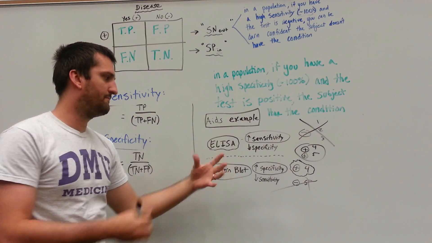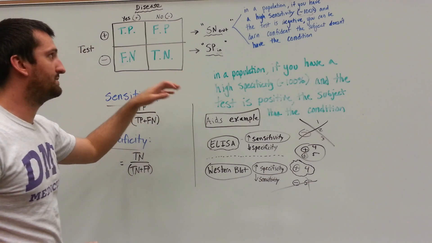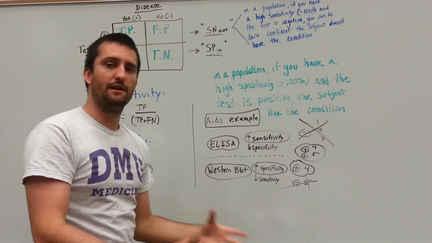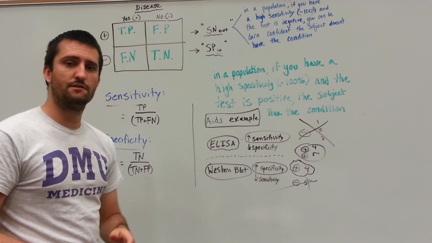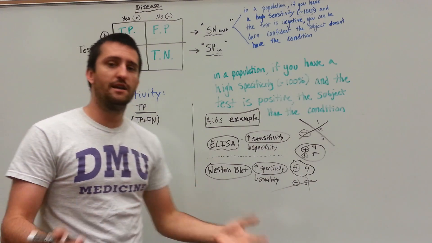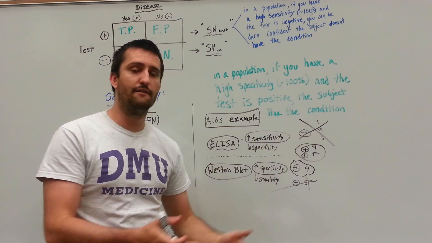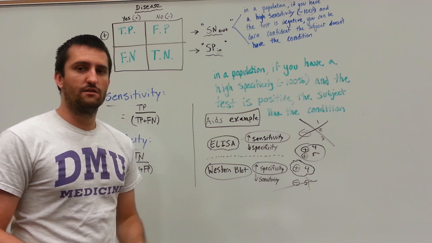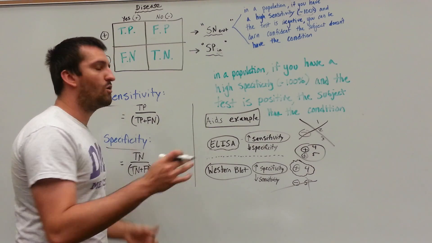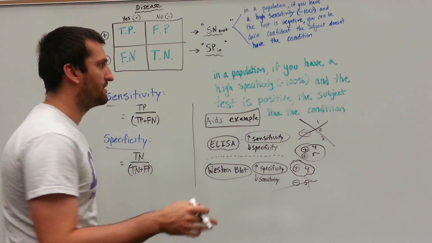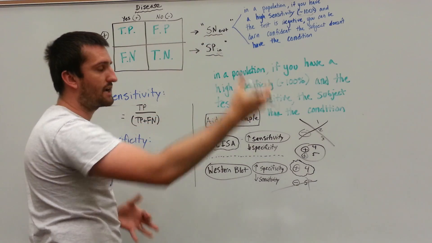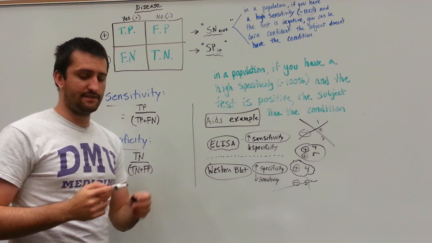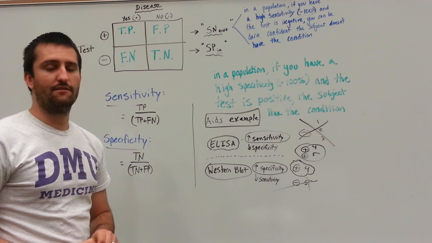And that's the kind of basis of sensitivity and specificity. Sensitivity is going to be your screening tool to get a large population and try and figure out. For SLE, for systemic lupus, there's a lot of drug-induced lupus. You may actually not have the autoimmune disorder of lupus. However, certain drugs may mimic that. There's a whole bunch of different clinical correlates that you can throw in here. Sensitivity is going to pick up the disease. Specificity is going to hone in on that disease and make sure that it's specific for it.